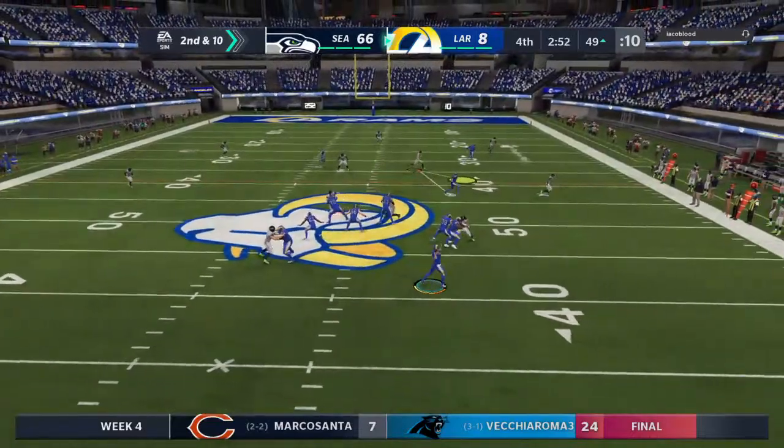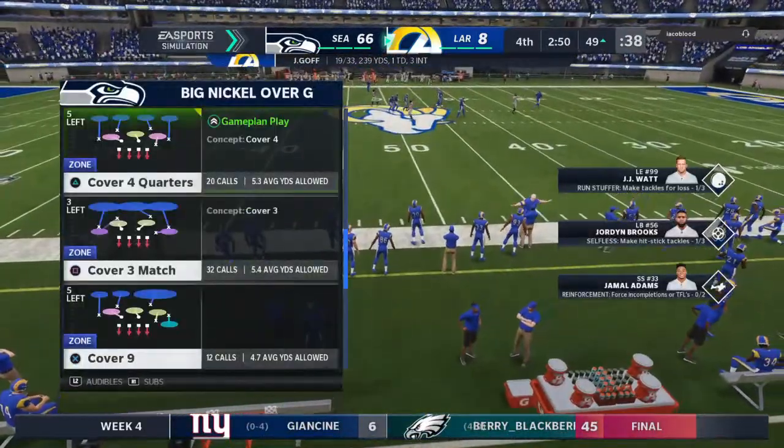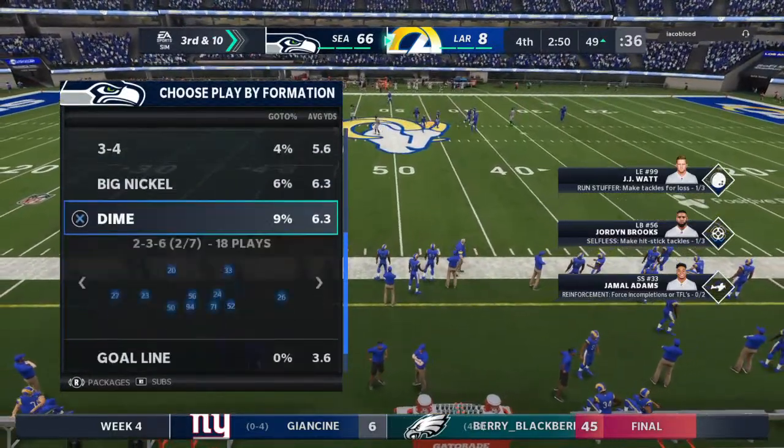Off play action to Akers. Here's Goff. Oh, going for Jefferson downfield. Van Jefferson was the intended receiver. And that'll make it 3rd down.